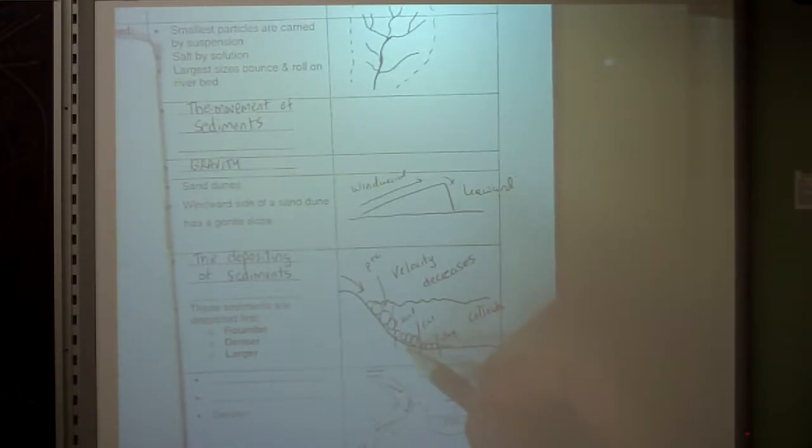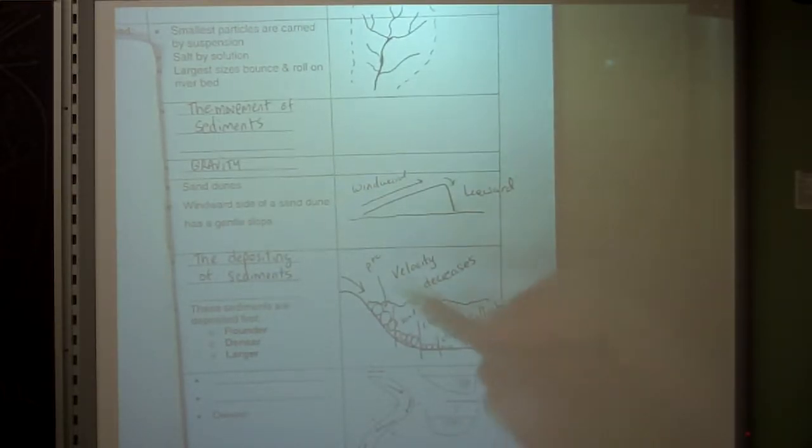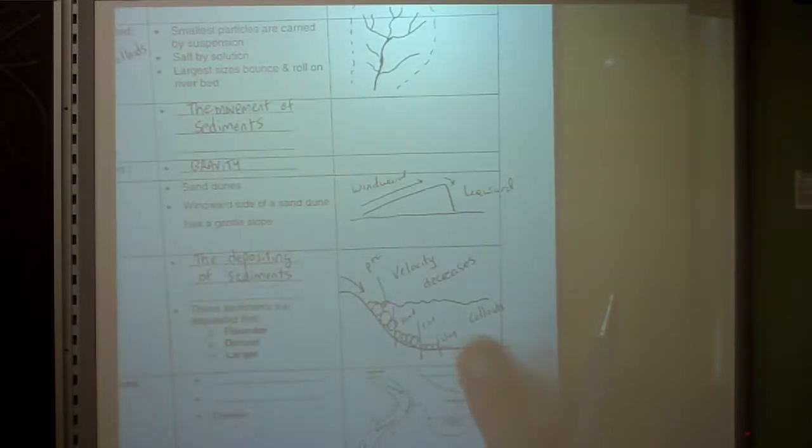So this is likely to form a sandstone over time. This is siltstone, a clay, and then we might get other types of evaporites out here. Now we could do the same thing with the idea that the rounder particles settle faster because there's less air resistance to the denser ones. So we tend to find the rounder, denser, larger particles over here, and we move away over here. Now that's one type of sorting, and that is called horizontal sorting.